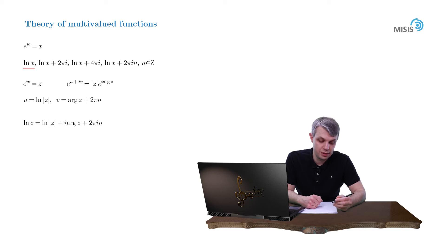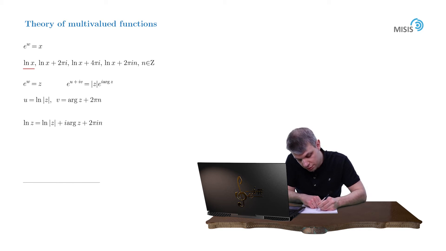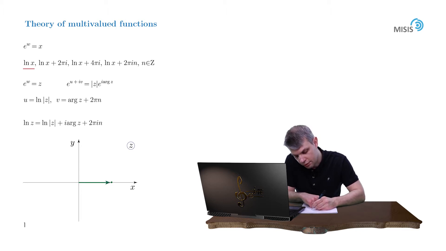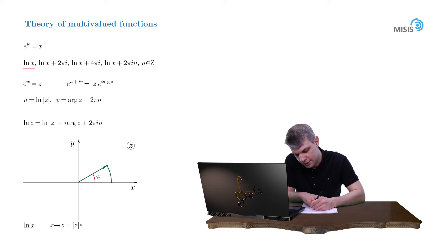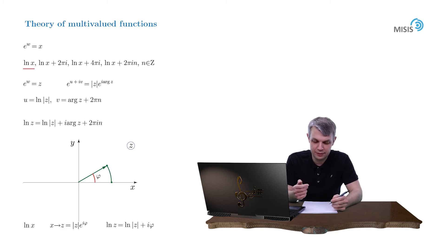The question is: can we pick a particular value of n, say n equals zero, and define a principal logarithm that is well-defined or at least meromorphic in the entire complex plane? To answer this, let's resort to the geometrical interpretation. We draw a complex plane with a real positive number x, and the logarithm of x is well defined. Making a rotation into the complex plane, x turns into a complex number z equals |z| times e to the iφ, and the generalization gives log|z| plus iφ — exactly the principal value of the log function.